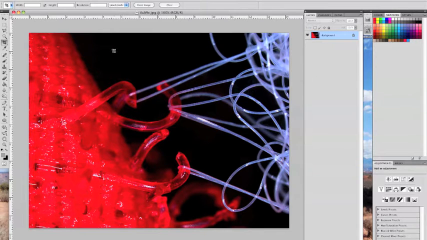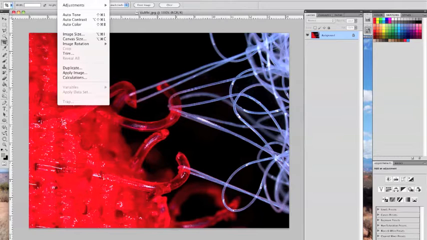The bar that goes across our photo tells us the name of the file, and then it tells us what percentage we're seeing it at. So we're seeing this at 100%. So this is the full size of the picture. Now depending on what screen you're on, you may or may not get an accurate picture of what size this image is. If you're on a really high resolution screen and the screen is really big, the image is probably not going to look the same size as what you're seeing right now.